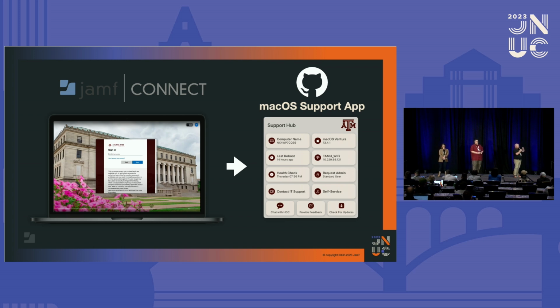The last half of the support app up there is our custom workflow buttons. The one right there, help desk, really all it's doing in the background is running a Jamf recon and a Jamf policy. If somebody calls in and they need something and we realize it's not on the machine yet and we deploy it, we can ask them to run a health check and it'll pick up and take off.